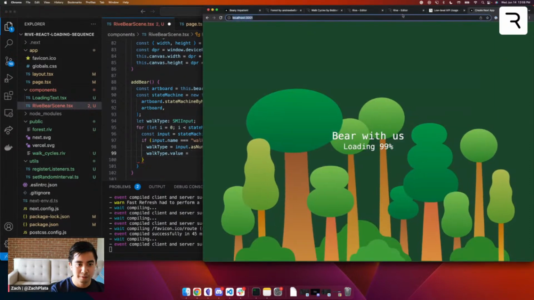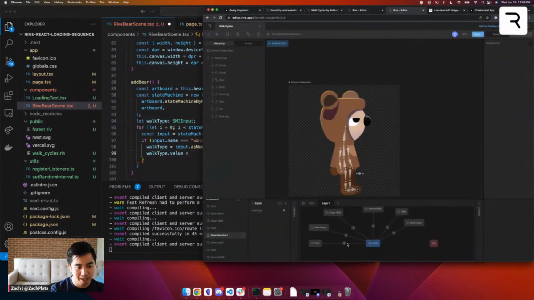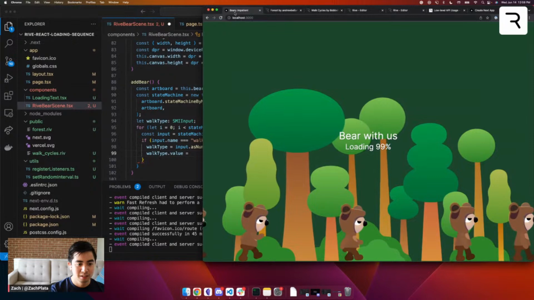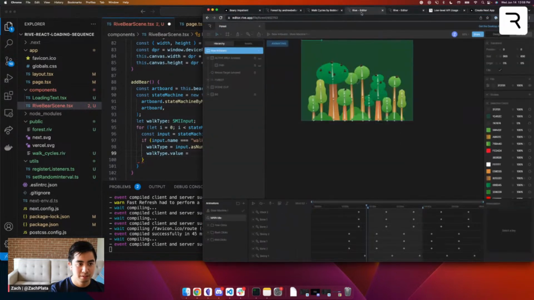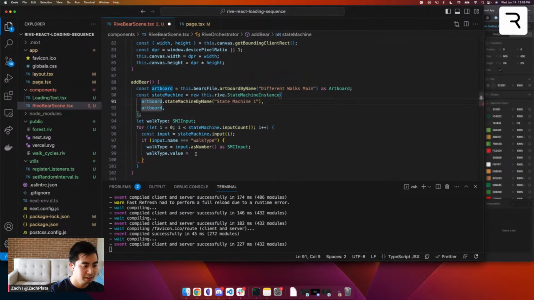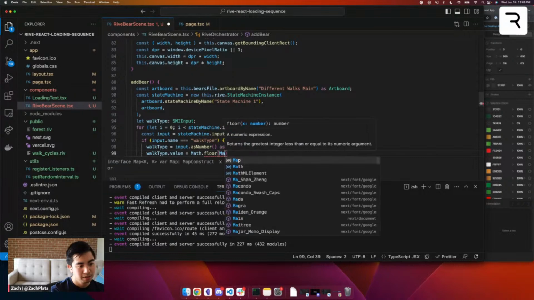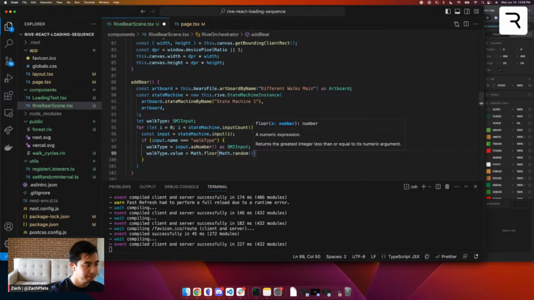Again, if we look back at the state machine, there's an enumerated number of walks from 0 to 5. So I want to create a random number from 0 to 5. So I'm going to do Math.floor(Math.random() times 6). This will give me a random number from 0 to 5.